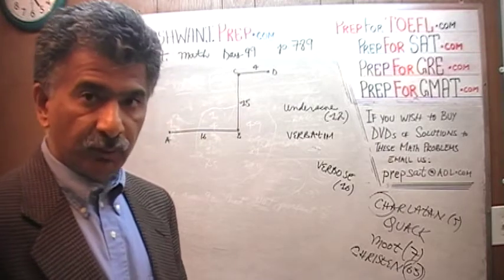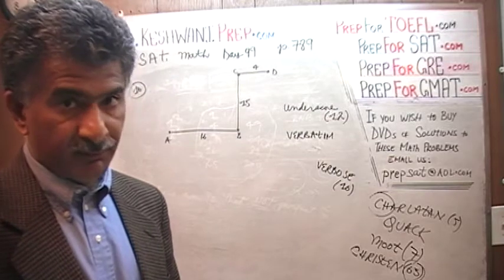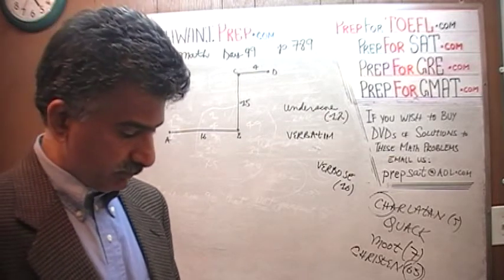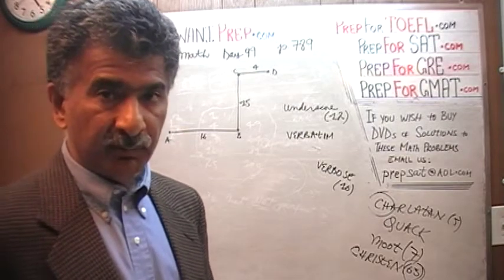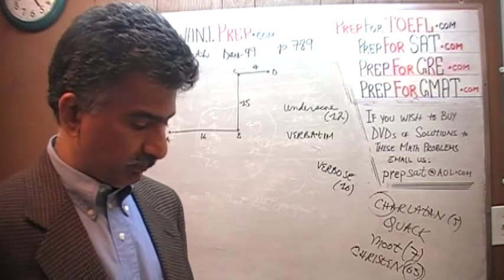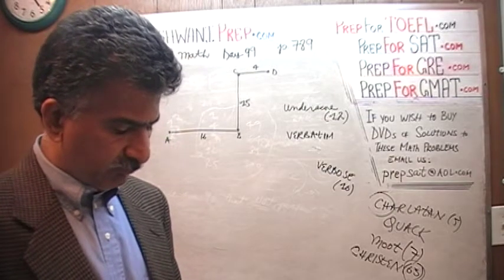So here, let me read the question to you verbatim. The picture above shows, well, already I messed it up because it doesn't say picture, so I'm going to paraphrase it, which is the antonym of verbatim. Do you understand? To say something verbatim and to paraphrase something, which means I'm going to say it in my own words. The picture above shows the route Diane takes from her house to her job.